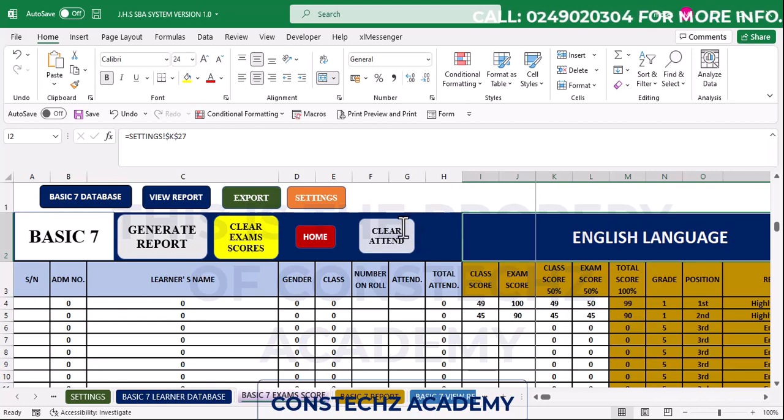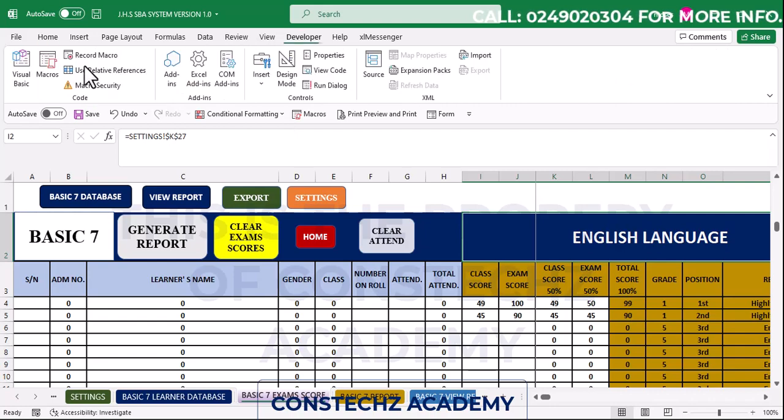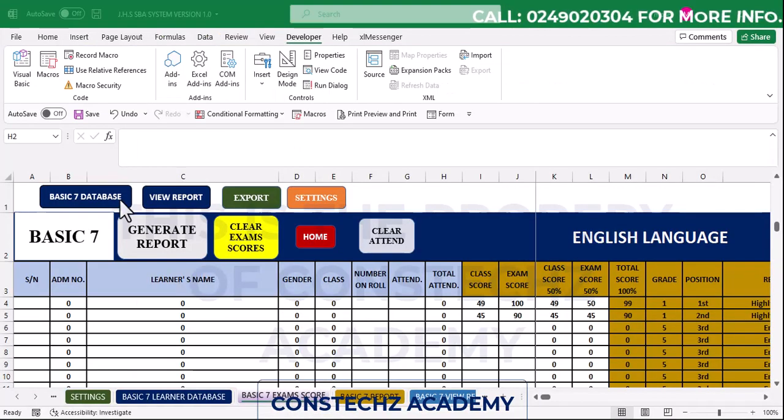So we are going to write a macro for this, and later on we'll do it for this one. So go to the developer tab to create a macro that will clear the data from here, because this one will be entered manually by the user. This one you cannot do automatically because student A may come to school more often than the other.